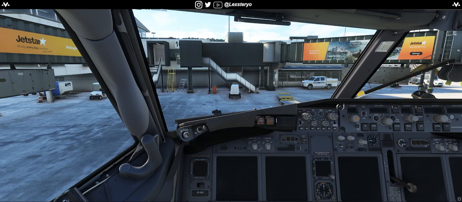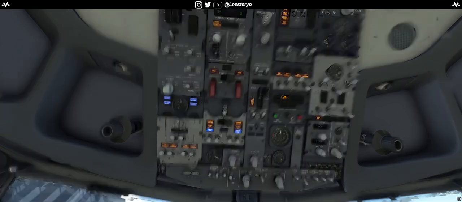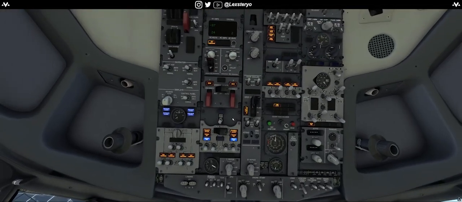So the first thing we want to do is, I also have shortcuts set up for the 737. And my second camera view is the top panel here. So the first thing you want to do is go ahead and click on the battery switch right here. That turns on, well, the battery. The second thing you want to do, I have another shortcut camera view right down here, is you go to FS Action, Ground Services, and you want to request the ground power. After doing so, give it a couple of seconds. We're going to switch back up to here. Ground power will be available, which it is. Ground power is now on.